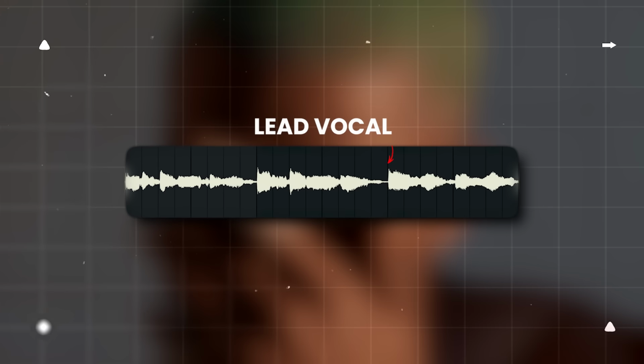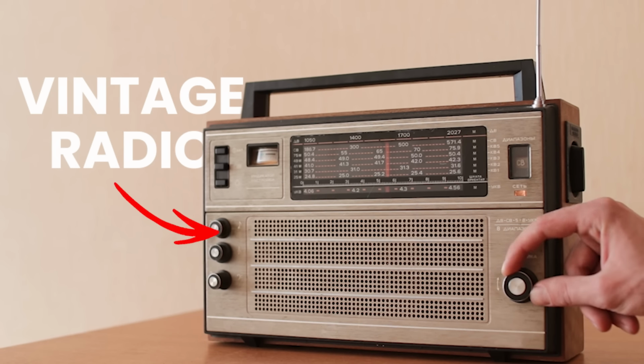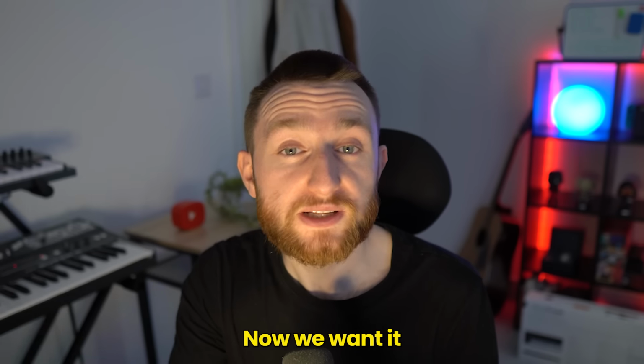As you heard, underneath the lead vocal is this distorted, off-time one that sounds like it's been taken from an old radio recording. Here's how you can do it. First, you need some chords, and then you want to find or record a vocal. Now, we want it to be off-time.